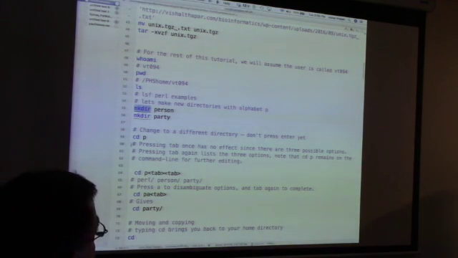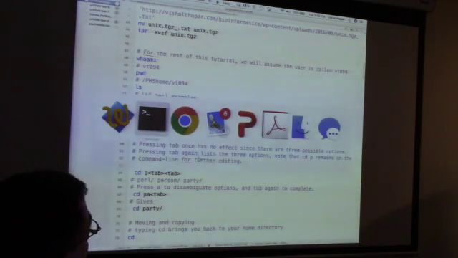You know the cd command, for example, changes directory, so it says change to a different directory. Don't press enter yet. When you type cd and p, there's a useful thing where you can press tab and it auto-completes for you.